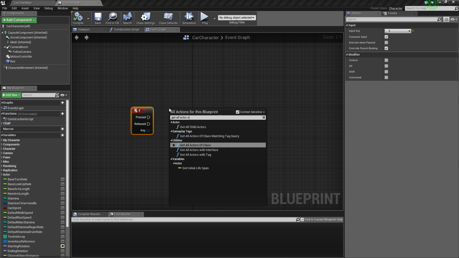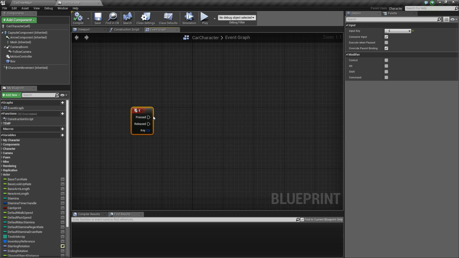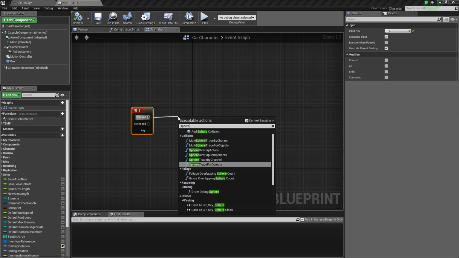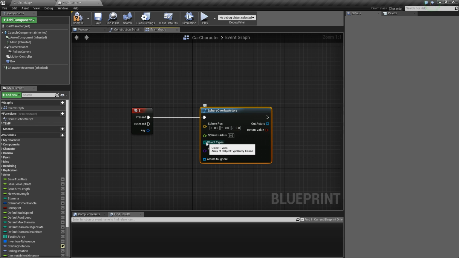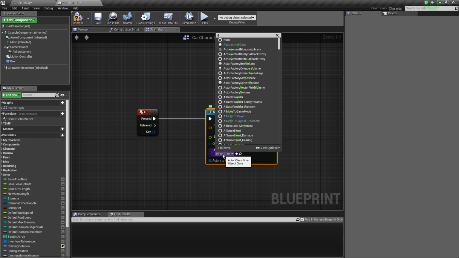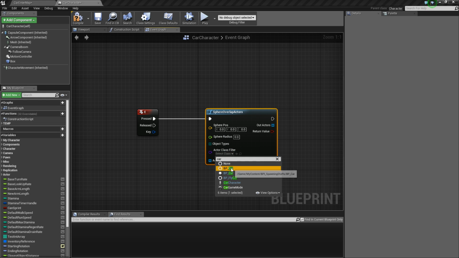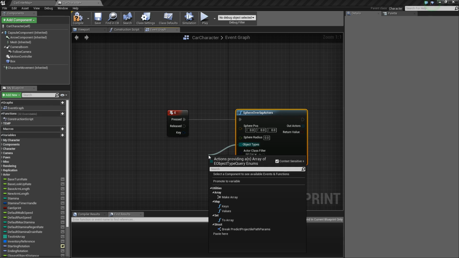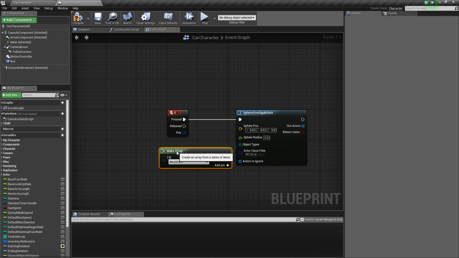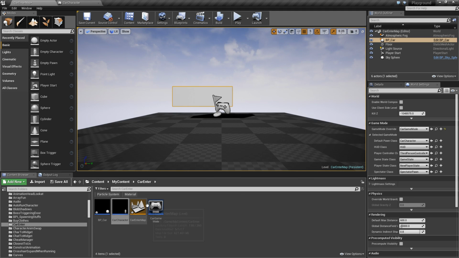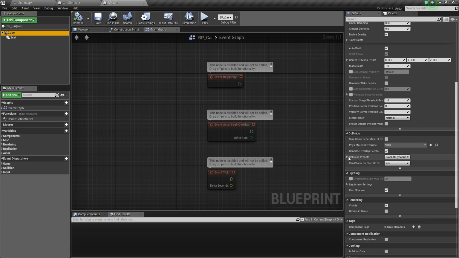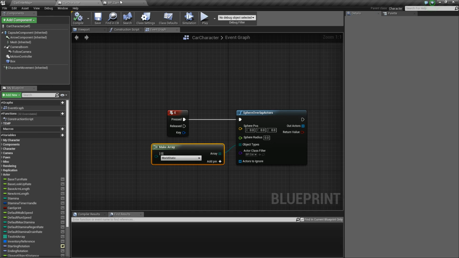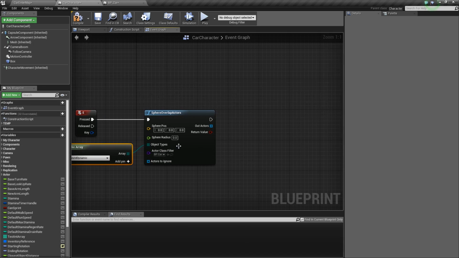Now get all actors. And what, you know, we'll do a sphere overlap actors, yeah, that'll work. And then we want car. And I don't know what my car is, but I guess we'll find out here in a second. Let's see, what is my car gonna be? What type is it? Block all dynamic, of world dynamic. Yeah, world dynamic works. So world dynamic. This should, in theory, give me my car if I did this right.